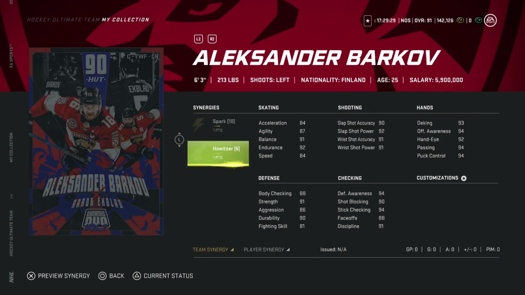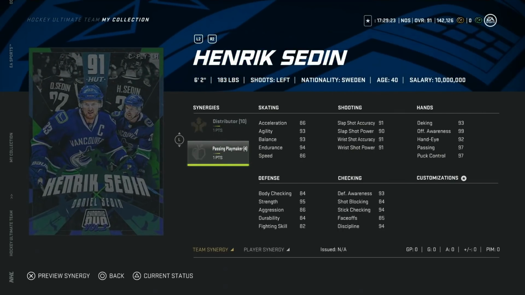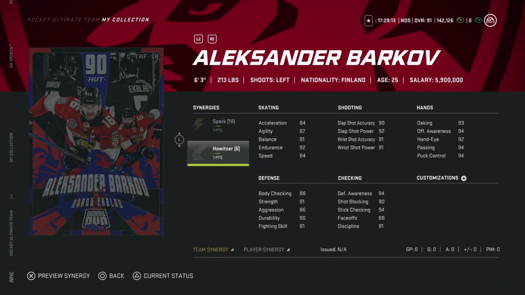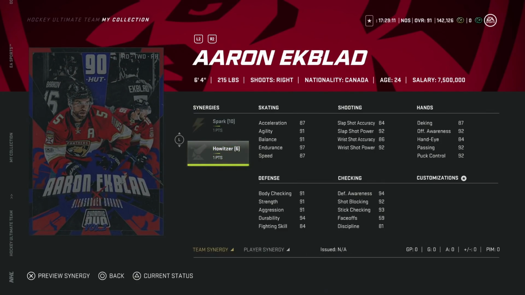So if you went John Carlson in the last event, Barkov would be the guy I would choose between the two, because the difference between John Carlson and Ekblad is not that big. However, if you didn't have Nobels and say you're using Gretzky, Barkov would be the better play. So that's what I want to base it on, because having a 90 overall elite card as your second pairing right defenseman is just not nearly as valuable as having an elite centerman. So there's going to be context as to what card you should pick, but that's what I say.